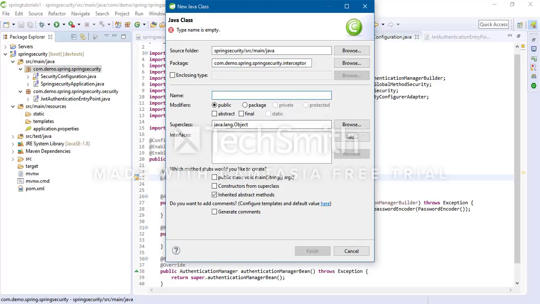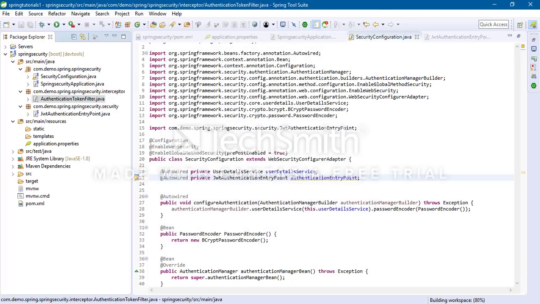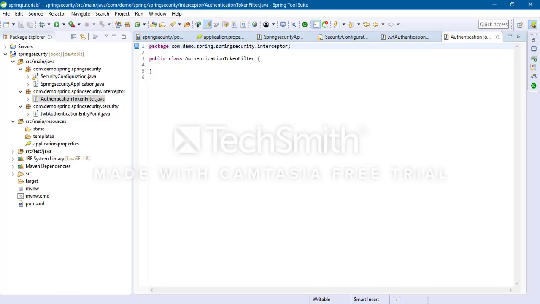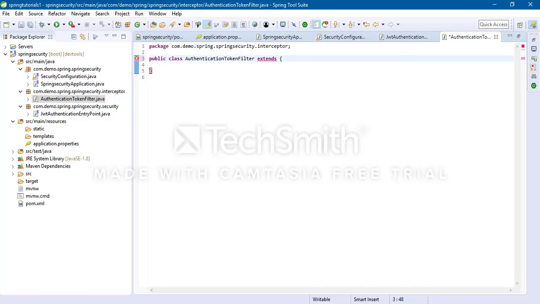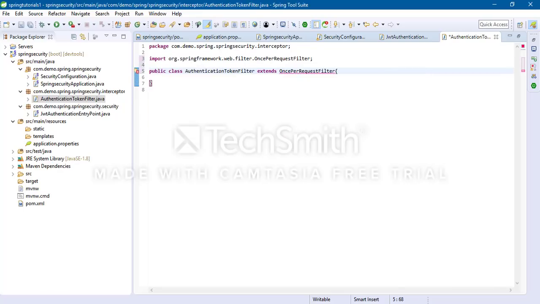The class name is AuthenticationTokenFilter. The token filter extends OncePerRequestFilter.